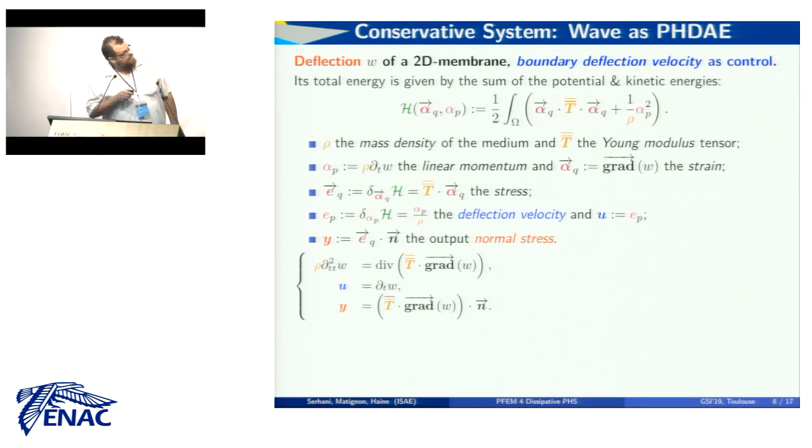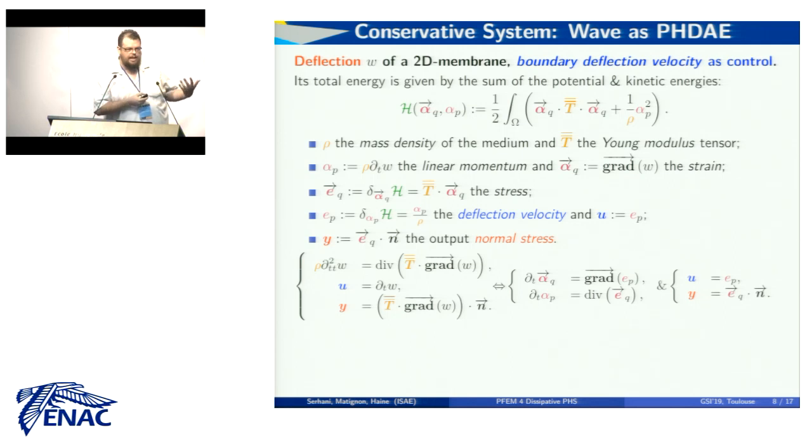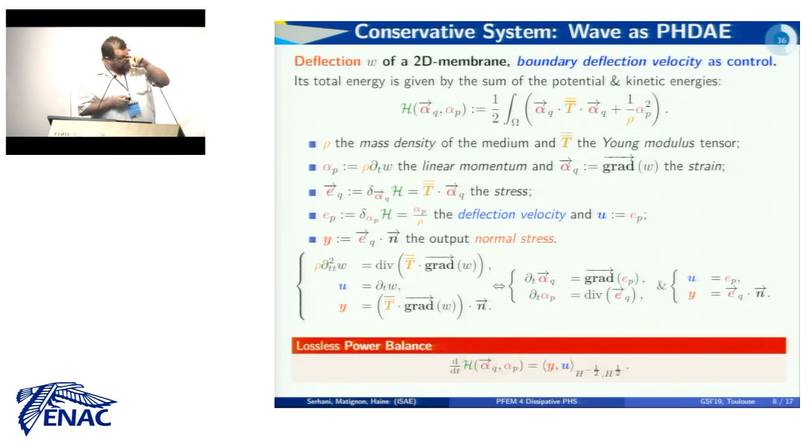You know the wave equation is usually written with the deflection W here, making the physical parameters appear. If T is constant, it comes out and you get back the classical Laplacian. But I want to use this physically sound object. So I will write it in the port-Hamiltonian formalism, that is using the energy variables against the co-energy variables. Here you can see that you have some kind of J structure operator. And you get directly this lossless power balance, which says that the variation of the total energy equals the power supplied to the system.